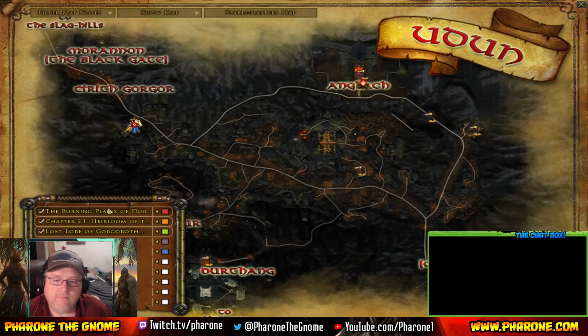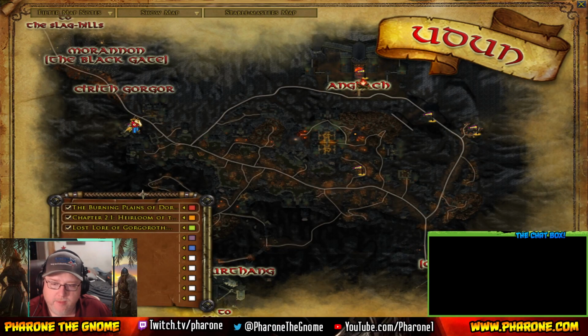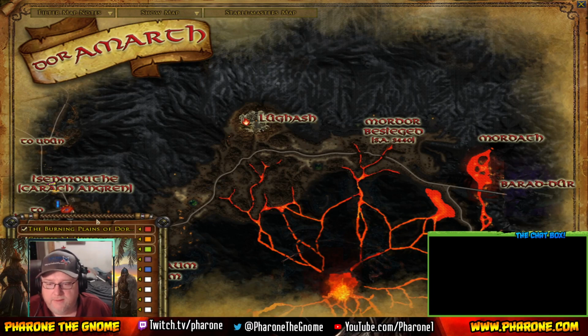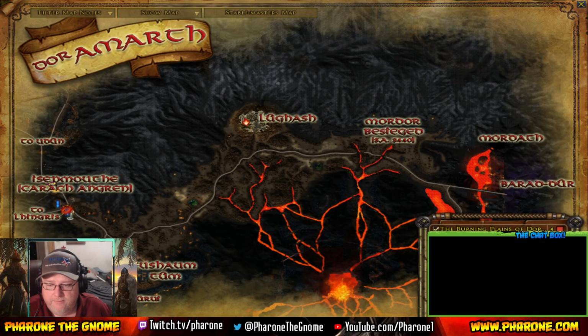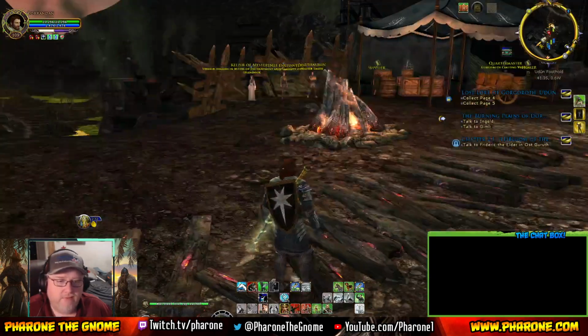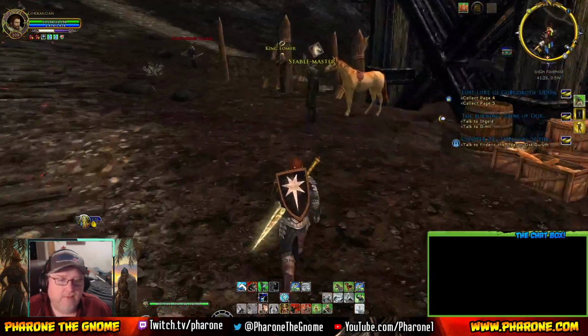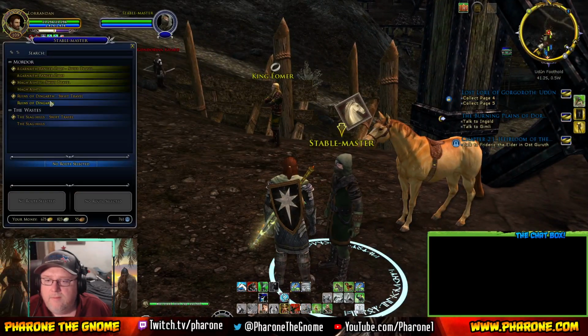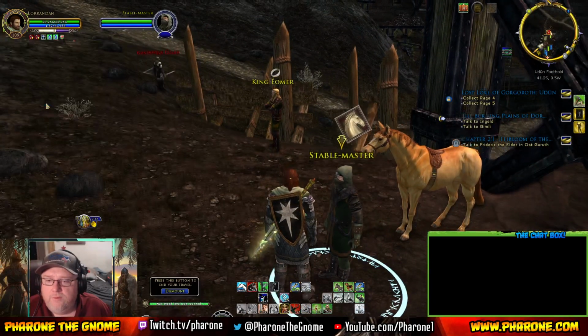Alright. Looks like my mouse is too fast. There we are. Looks like everything is down here. Ah, Dor Amroth. That's right. That's where we had gone. That's the next area. Okay, where is the stable master? Come then. We are going to go to Ruins of Dingoth.